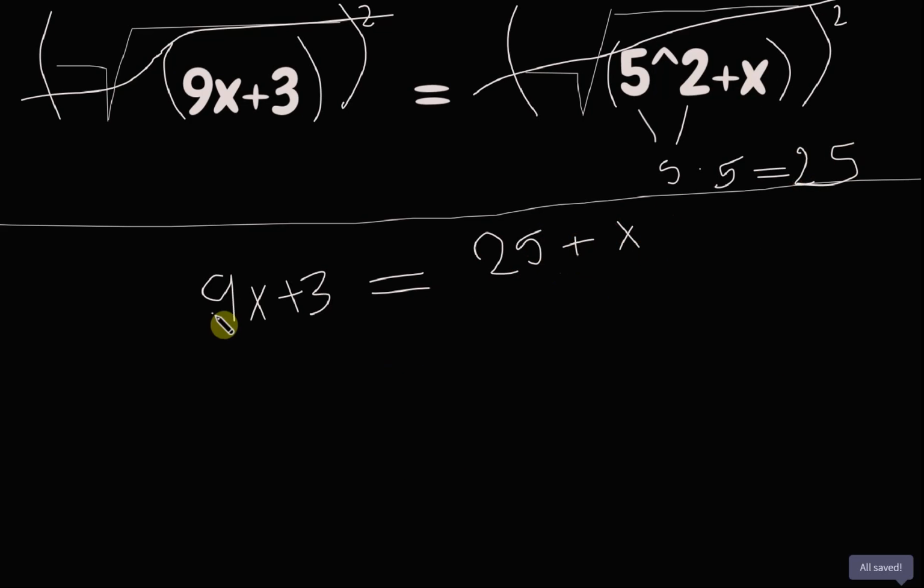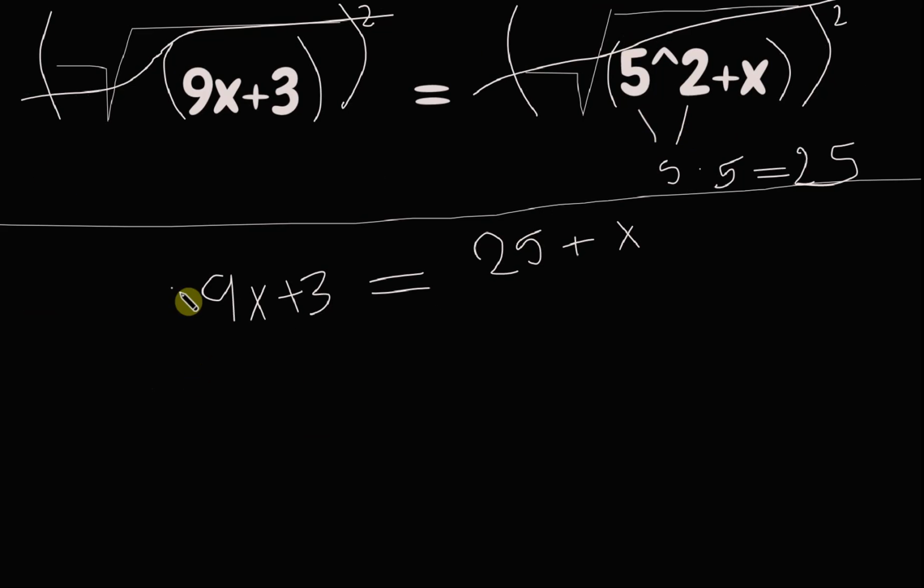Okay, now we have an easy linear equation, much easier than this very hard looking equation. So that's what a lot of people do. They just square both sides. But if we didn't have the square root here, then you would have to expand these. That's a huge process, but let's get back to the problem.